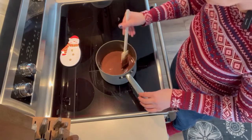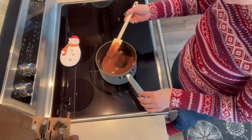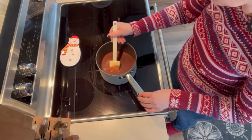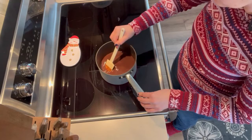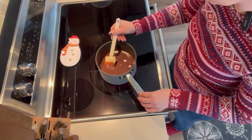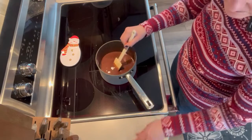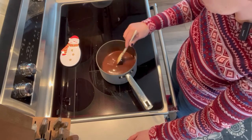Once you get to this stage, there's still some chunks in here, and I have some thick chocolate on the tip of my spatula here. So I'm going to keep going until I can get most of that melted off. And this is just a little smoother, meaning that everything is melted evenly, not just broken apart. The bittersweet chocolate tends to not get quite as smooth as the milk chocolate.